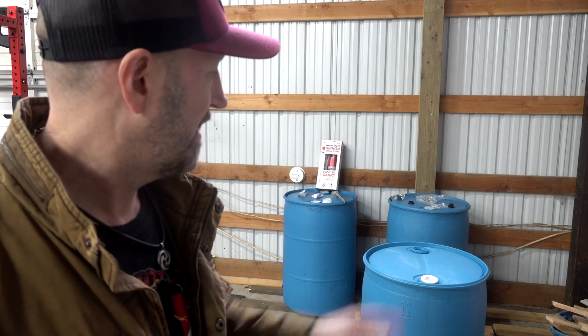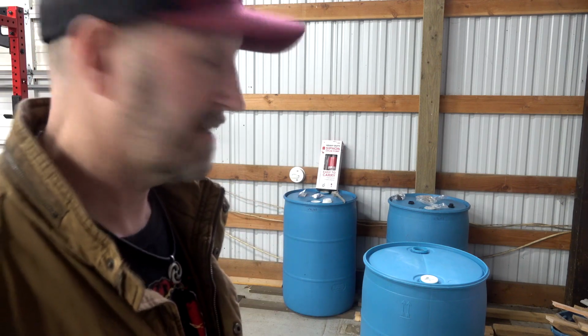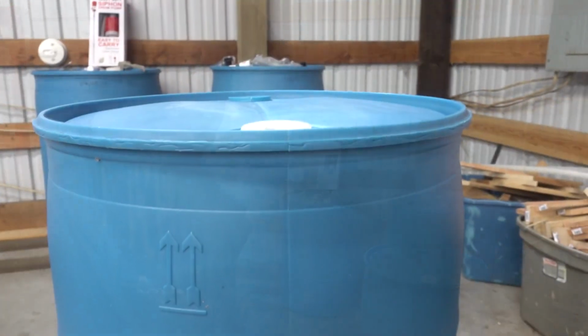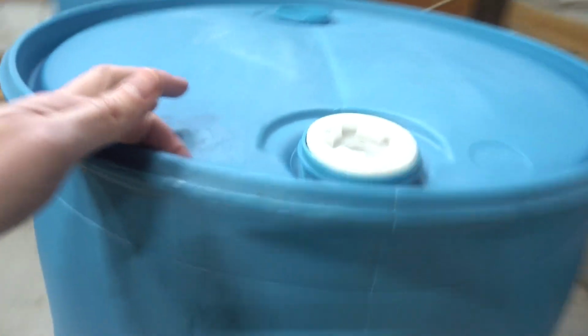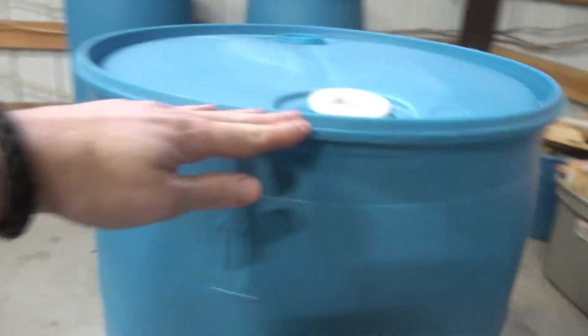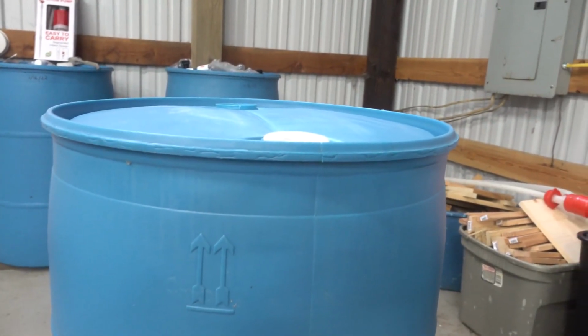I am just going to literally cut the top off of this thing, and I think I'll be able to then invert the top and just use it as a lid after it's cut, but that's going to make things a lot easier. I don't know how I'm going to cut that yet, maybe with an angle grinder or a skill saw, so I'm going to try the angle grinder first. Let's see how that goes. So my plan is to make the cut just below this line here, and I'm hoping it won't cut into the top here. But once this is off, I'm thinking I can just flip that over and have it be effectively a lid.